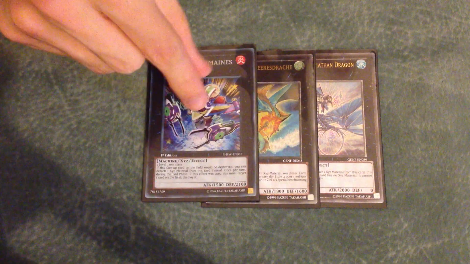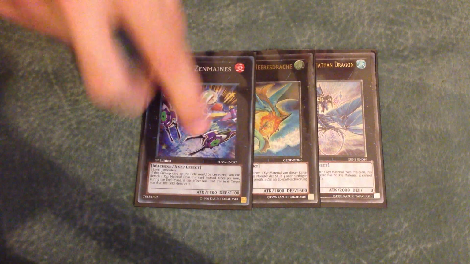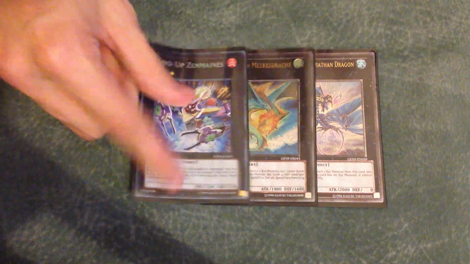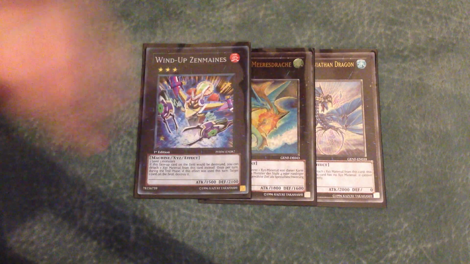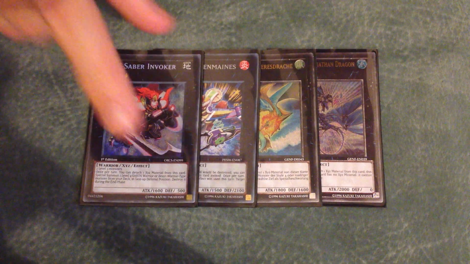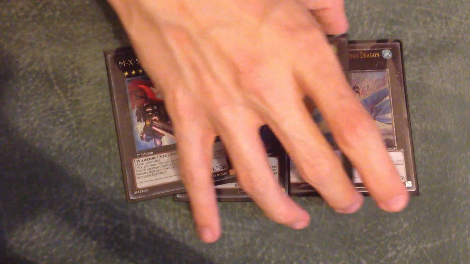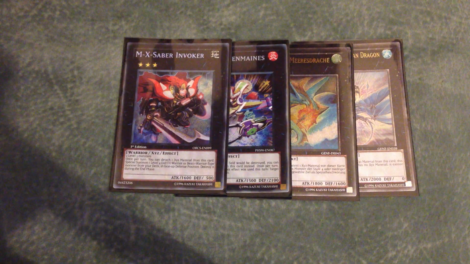Zen Mains, I only made him once when I needed to stall turn 1. No, twice. Because there was another time when I needed to bait out a Mirror Force, where I was attacking with a field and I wanted the attacks to go through, and at least if I attack with this, if he Mirror Forced everything else, this would live. So Zen Mains was a thing. And then I played one Invoker, which was incredibly powerful across the day, really, really good. The only problem was I kept drawing its targets.